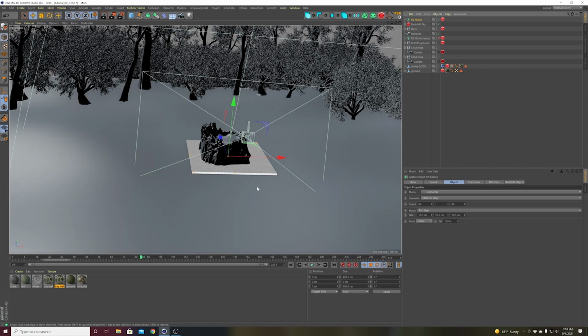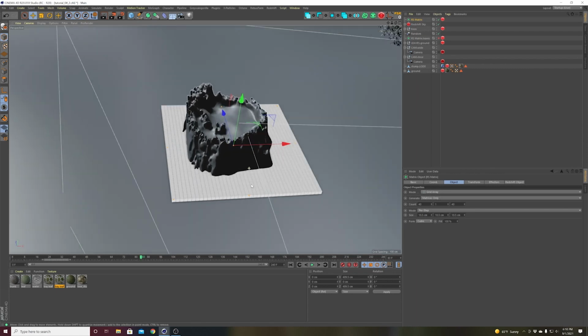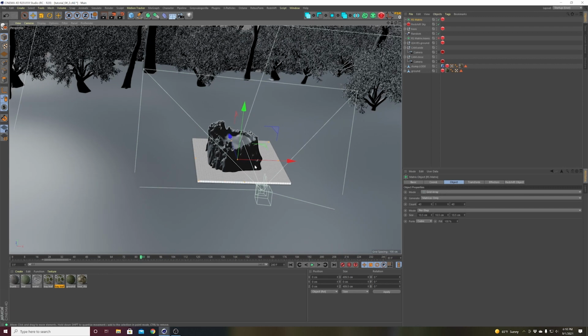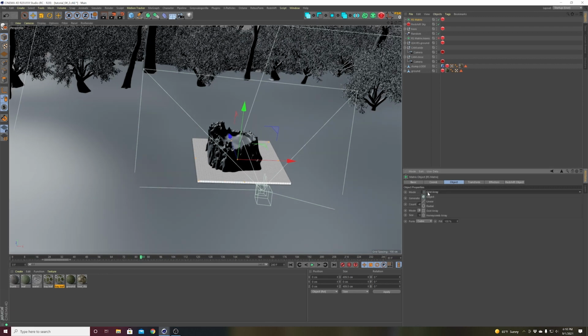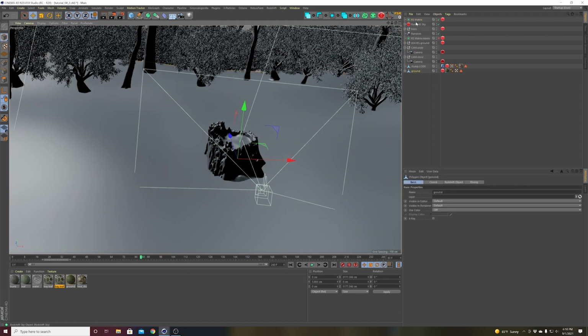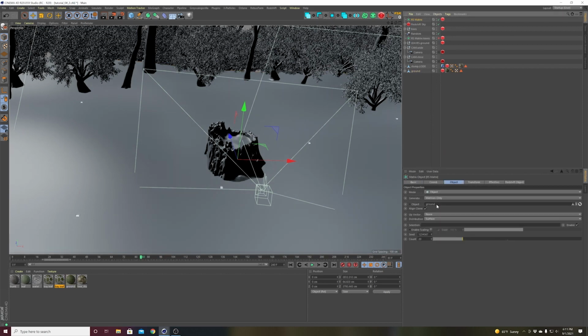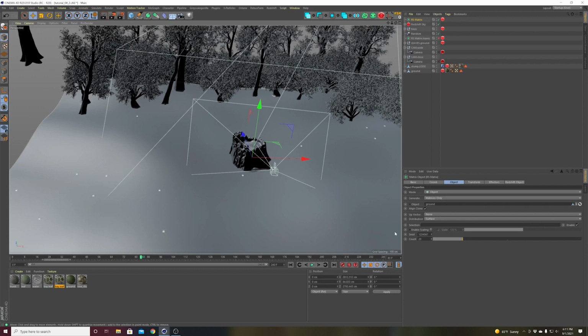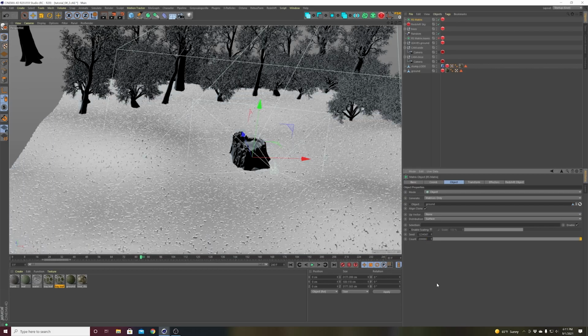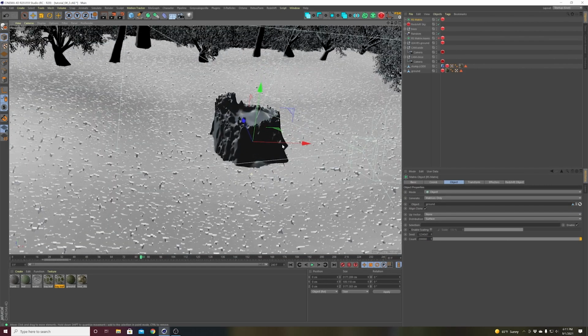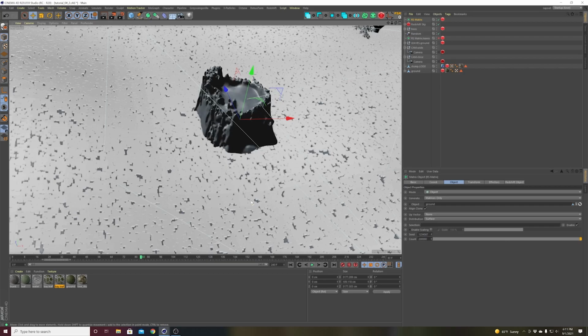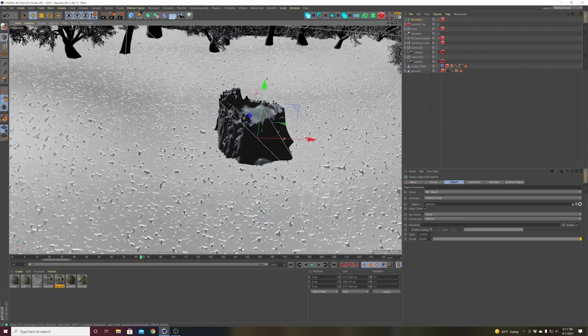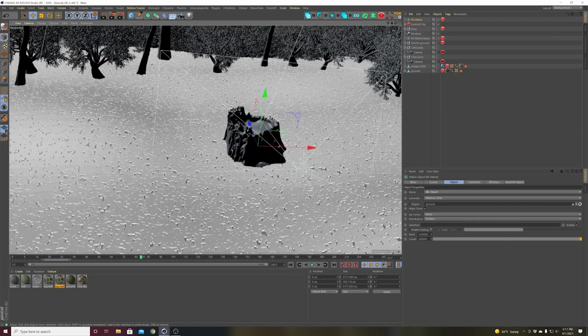So for the matrix, it brings in this thing of white squares or white cubes. We want to change it from grid array to object, and the object we want to scatter on is this ground. So we bring the ground in there, and it scatters a few on there. Cool. So I want like 200,000 of them. There. So that's where all my leaves are going to be. Look at this viewport performance. 200,000 clones. Now it doesn't actually show you the geometry. It just shows you a loose representation with cubes where they're going to be.